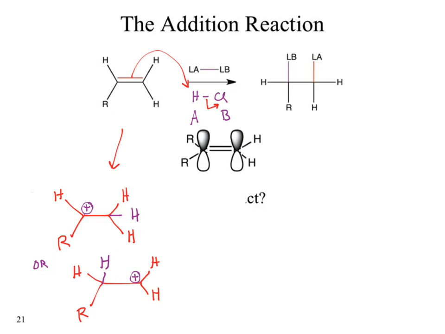Now when we look at those structures, what should we be thinking about? Which one's more stable? Which one's more likely to form? Why would I want to know that information? Okay. Number one, it could just be, well, which is the product? And the answer to that is clearly that neither is the product. Why is neither the product? They're charged. So if we have a charged structure, we know we have to continue through our mechanism. Okay? Which of those is more likely to form?